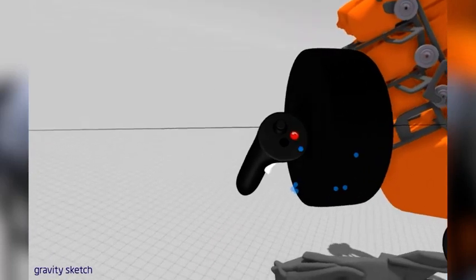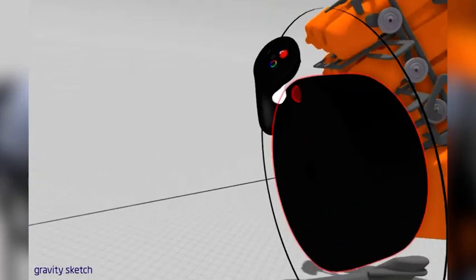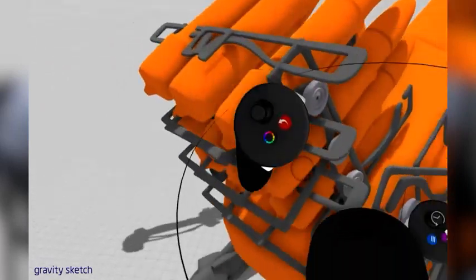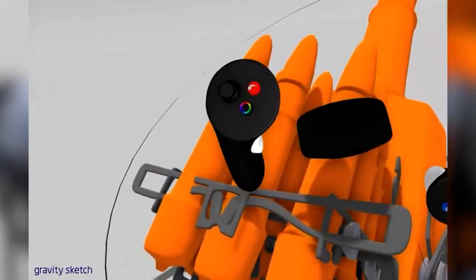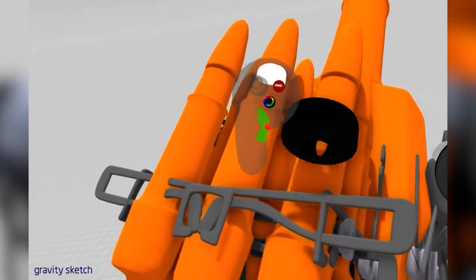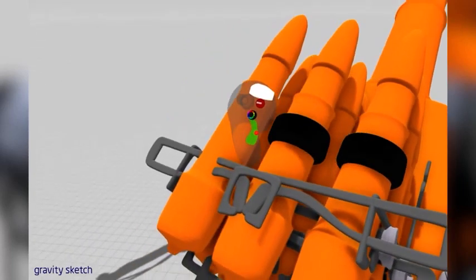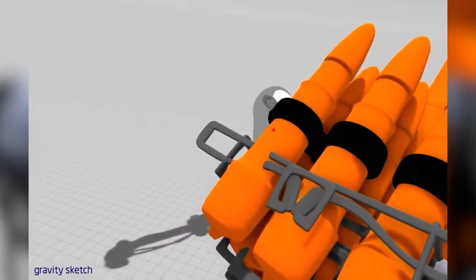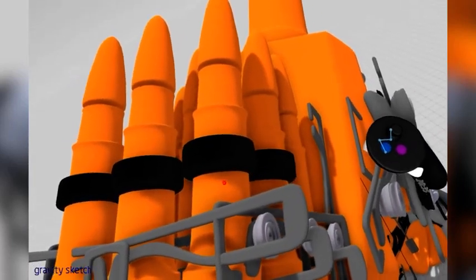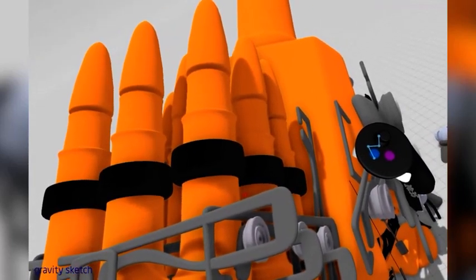This is almost like a stripe down the rocket. Just makes it look a little bit different. We might put one on the main rocket.